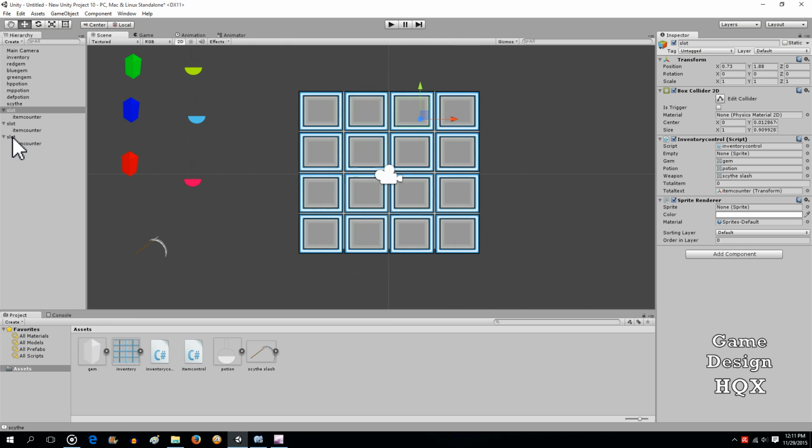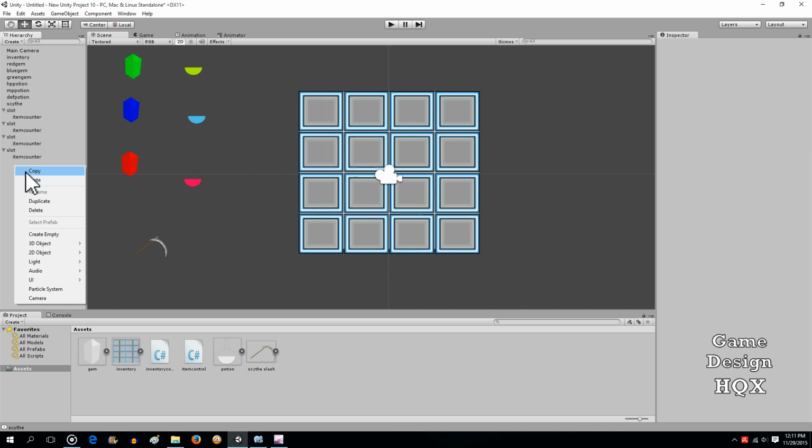And while we're at it, let's copy and make a couple more of these. Make sure the right item control counter is being used. And we'll push that over. Now we've got 4. Let's make one more.